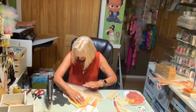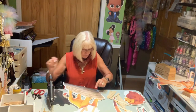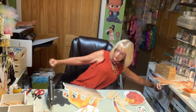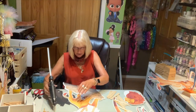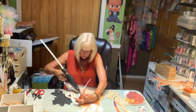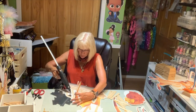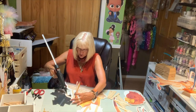I got a gap here, guys, that I'm going to have to fill. So you're going to have to watch me do something very creative to fill this gap. Don't know how I got such a large gap. This bottom one cut way off. But I will fix it. You will see. I don't know how. I'll probably have to come back to it, but I will get it fixed. And this video is probably going to be way too long. So it'll be like the never-ending story.